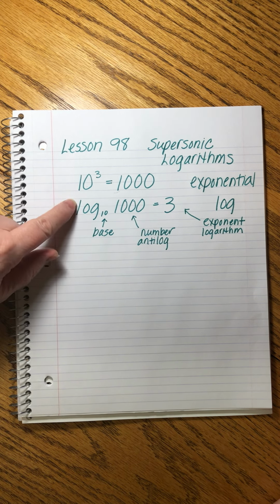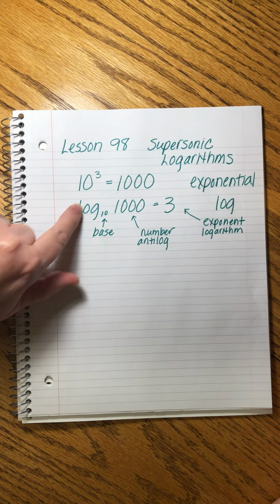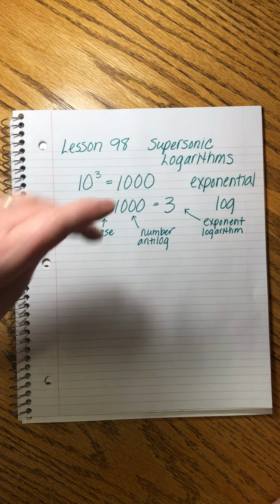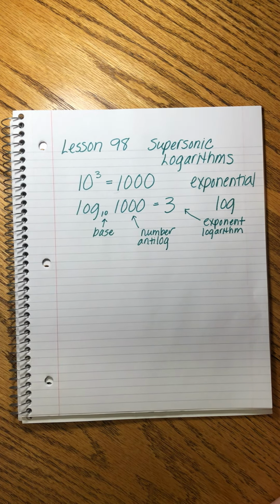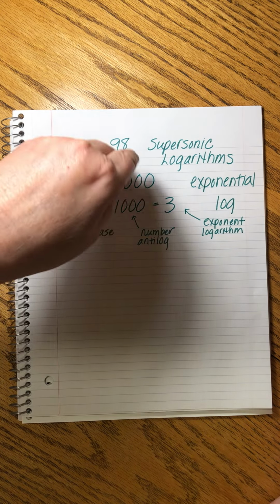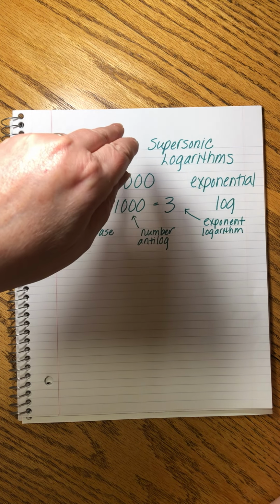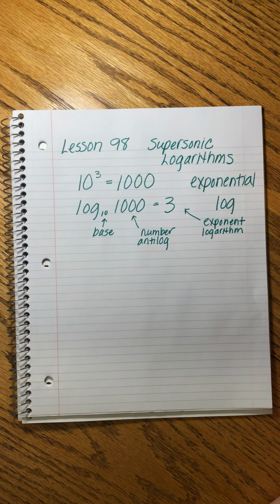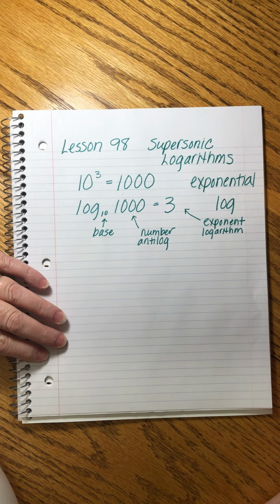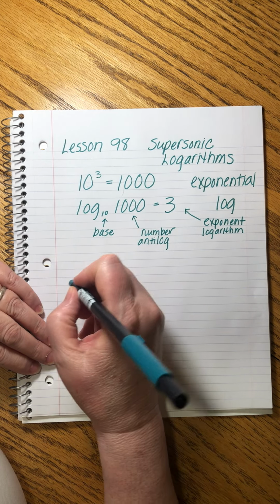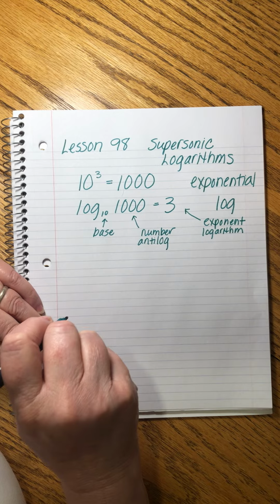But I find if my head starts to spin when I'm in log world, I just stop and think about what is happening if I think of this as an exponent. In the problems that we're going to work, we're going to be doing some backing and forthing between the two different forms. So buckle in and be ready for that. Let's start with the first type of problem. They're change of base problems.